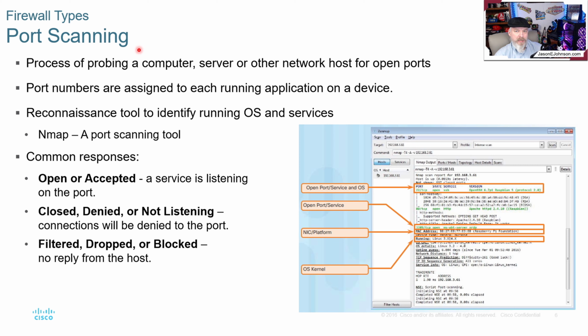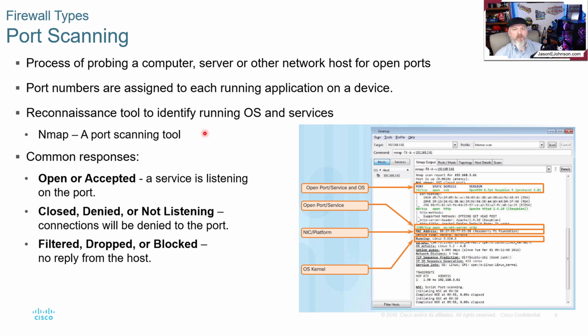So what is port scanning? It's a process of probing a computer, server, or other network host for open ports. There are a number of different pieces of software that will run port scans, and they will either use the ping process or some other kind of process to see what ports are open on a network, to probe those and then see if there are vulnerabilities open on them. Port numbers are assigned to each running application on a device. By the nature of networks, you have to be able to connect to another network or another device, so you have to have ports open and available. And so with that you can do port scanning.